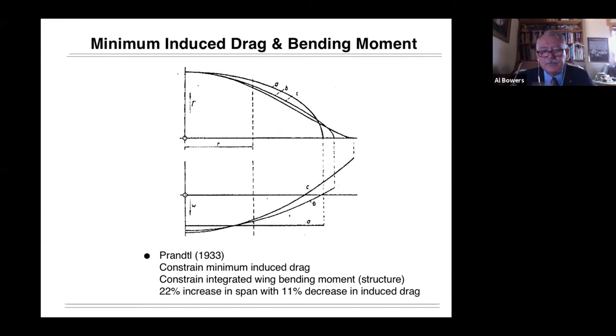Down at the bottom is the downwash, and Prandtl writes this as the wash, W, it's down. And so the curve A you can see is the elliptical, and you can see the constant downwash all the way up to the wing tip. The curve C, you'll notice, bends up and becomes upwash at the wing tip.